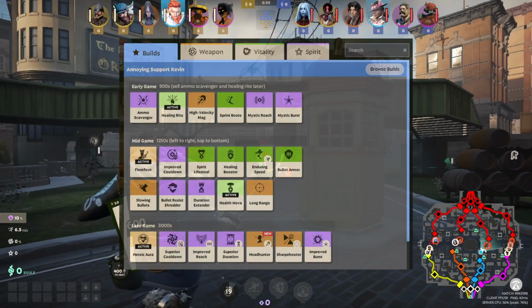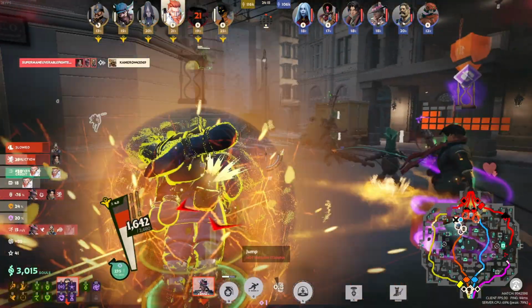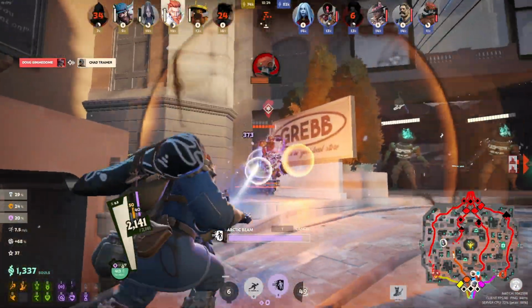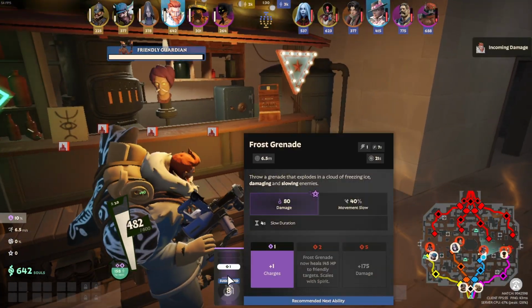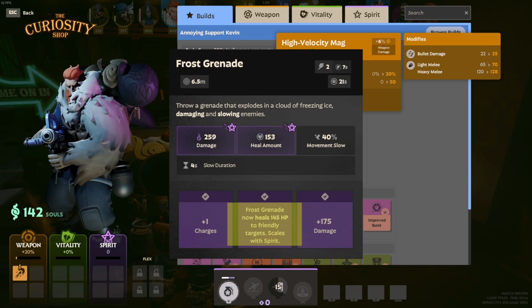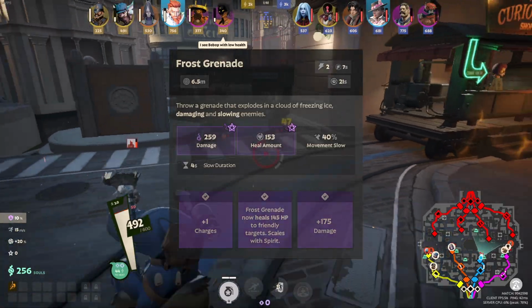My build is called Annoying Support Kelvin, and that's exactly what we're gonna be doing. The key to Support Kelvin is to help your team get kills. In general, with this playstyle, you should never take fights unless you're at a huge advantage. Your goal is to create the advantage for your teammates, not for yourself, because with my build, Kevin does no damage. The grenade should be upgraded as soon as humanly possible. It slows the enemy by 40% by default, it heals your team at level 2, and at level 3 it can one-shot a minion wave. These are all things that you should be doing to help your team out during the mid to late game.